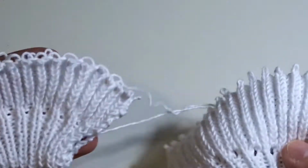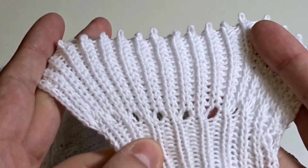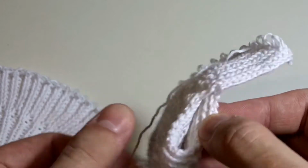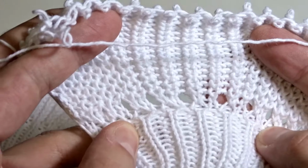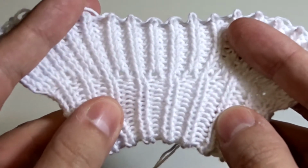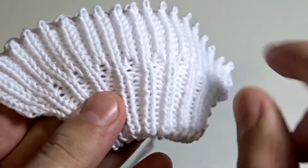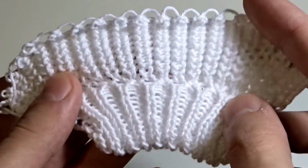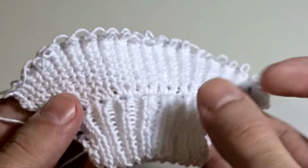I made 2 test pieces from waste yarn just to show you the holes. Now you can see the results without the CX rows. And on the second piece there are no holes. If you look up close you can see the CX rows. Now let's continue with the tutorial.